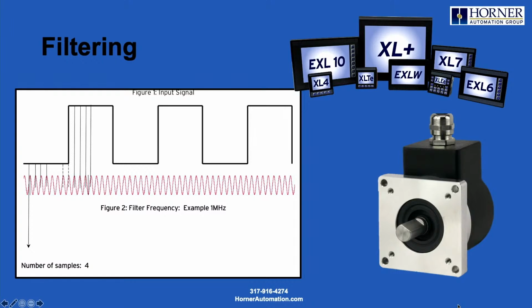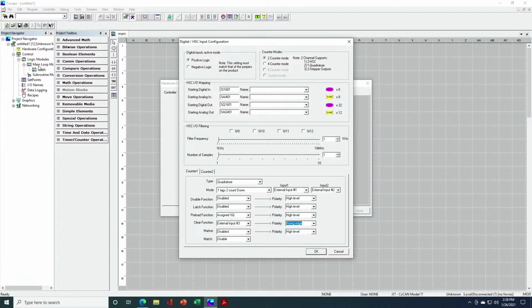So that's really what the filter configuration is all about. Configure a filtering frequency and configure a number of consecutive samples that have to agree to be a 1 before you actually count that as a count, if you will. And getting back to Cscape, here is where, see if I can find my mouse, there we go. As we go in and configure this filtering, this is where I can configure that frequency, let's say to my example of 40,000 hertz. Oops, I probably have it too high. There we go. I set up the filter frequency and then the number of samples.